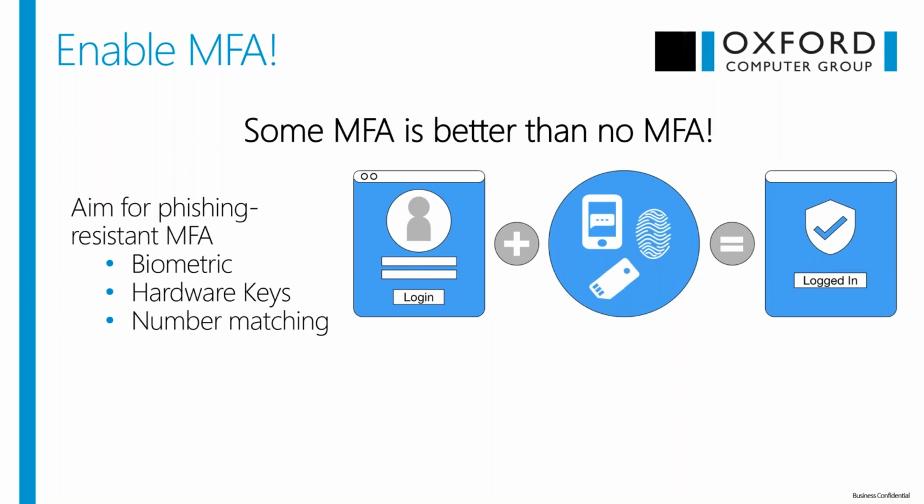Some say, well, I don't want to use SMS-based because that's all I can do right now. And yes, we know the issues around SMS-based text messages for codes. But in some cases, if that's all you have available, doing that is better than nothing, because the likelihood that someone's phone is going to get SIM swapped or hijacked in that way is still pretty low. And having MFA protection for those accounts, even using that form of MFA, is still better than nothing.